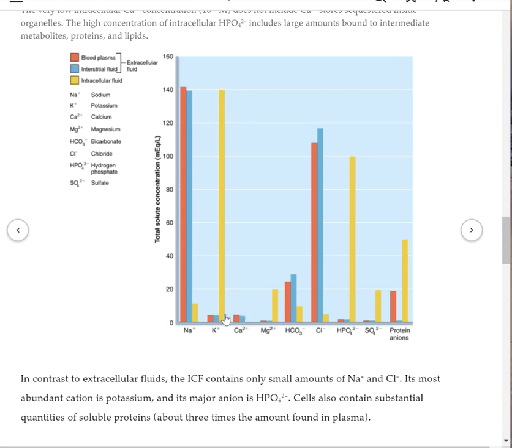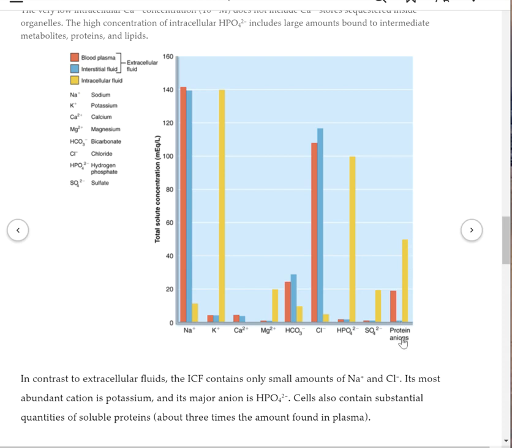And then, as I said, there are some others that are players here in extracellular fluid. There's a little bit of calcium, hardly any inside. There's a decent amount of bicarbonate, and there's a lot of chloride, right? And some protein anions in blood, particularly. When we look at intracellular fluid, we see lots of potassium, as we said, some magnesium, some phosphate ions as well, which we didn't really mention there. I mean, they're on the page, but I didn't mention them. And then a lot of protein anions.